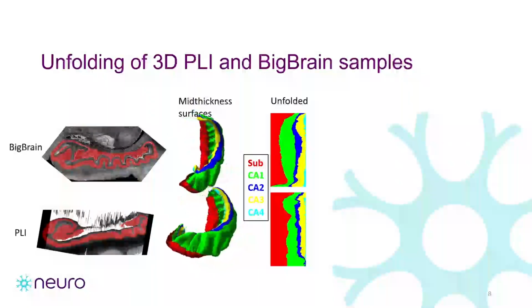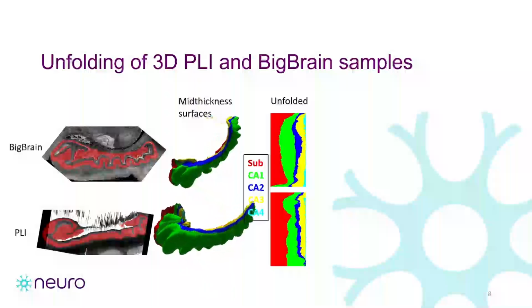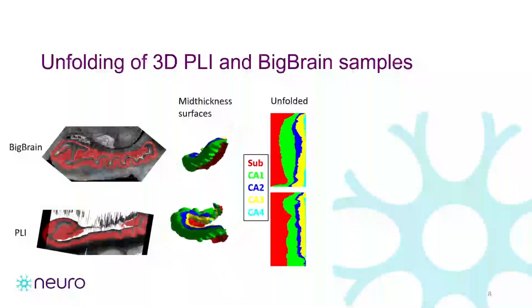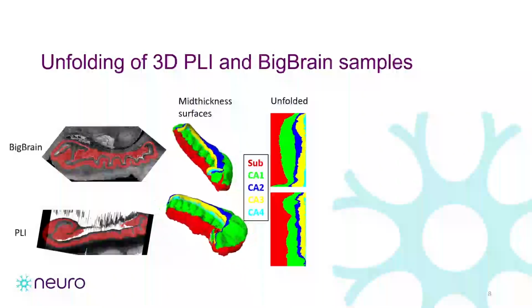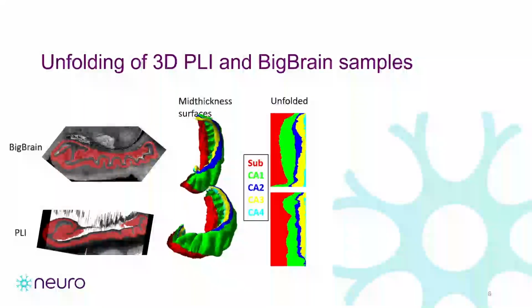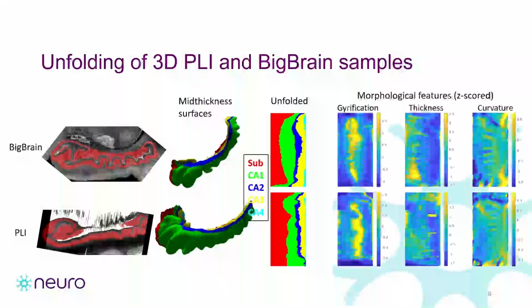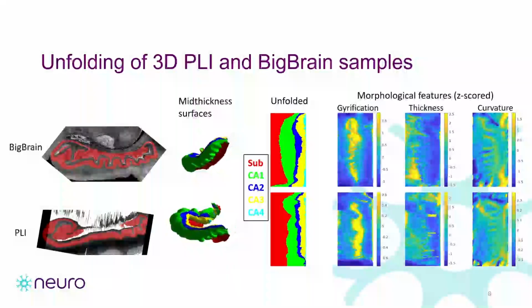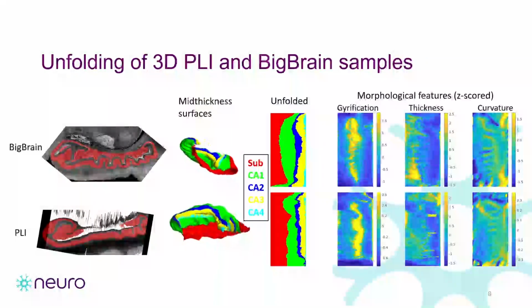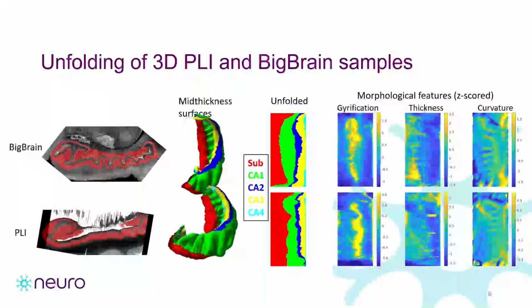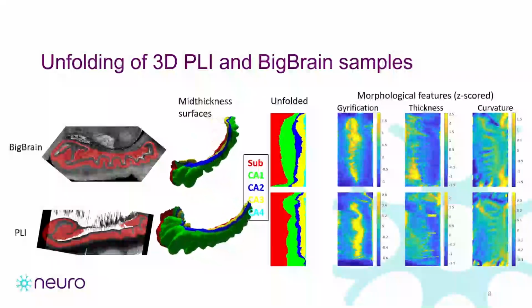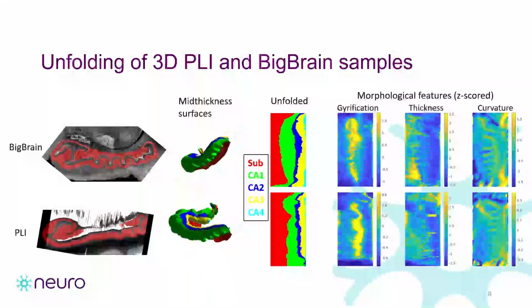You're trying to register the data and you're normalizing for some information, but it's important to be aware of what information you're normalizing for, so that you don't throw anything out. It's interesting. Yeah, exactly. Maybe it's also worth mentioning that this is a measure of gyrification, and it's proportional also to surface area. So smaller surface area could mean a smoother hippocampus. Other questions?